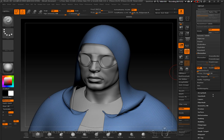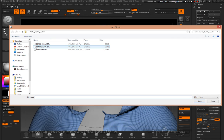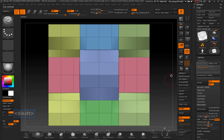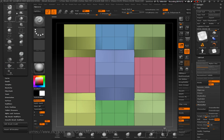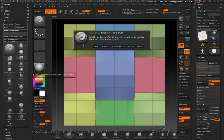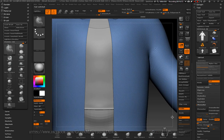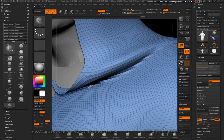So let's go ahead and load up a tool that I'm going to supply to you. It's going to be Demo Weave. Let's frame him up. That's what he's going to look like. So go over to your brush menu. Go ahead, create Insert Mesh, New, and then create NanoMesh Brush. Click back to your soldier with his cloak on, and let's zoom in here so we can see what we're doing.